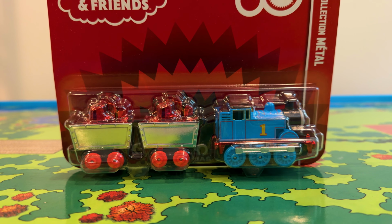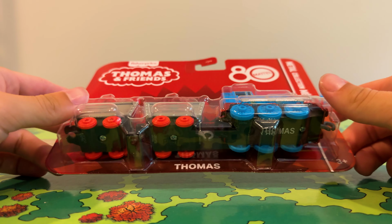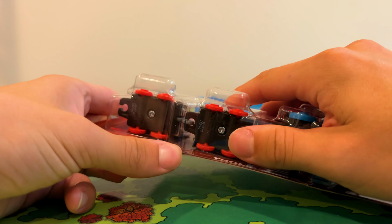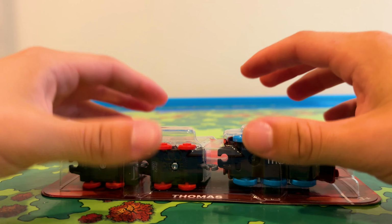So, we're going to be opening this a little bit differently because I want to keep this slightly new in the box. So what I'm going to do is cut ahead in the video, but I'm going to open this like how people open Bachmann items. Instead of ripping the plastic off from the card, I'm going to use my box cutter here, and I'm going to slit along the plastic here so we can just open this up a little bit and then dump Thomas out.